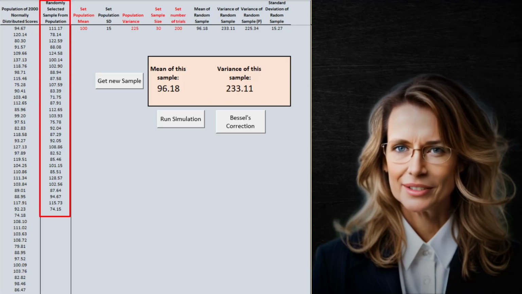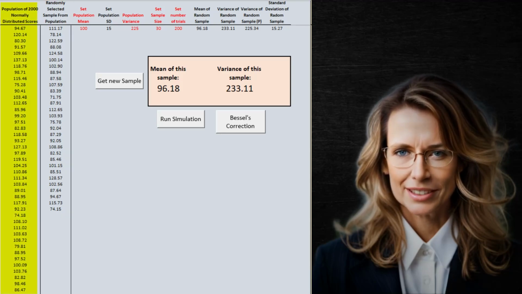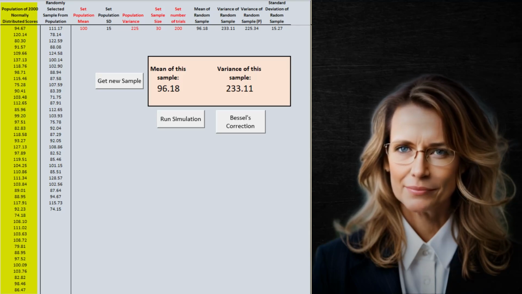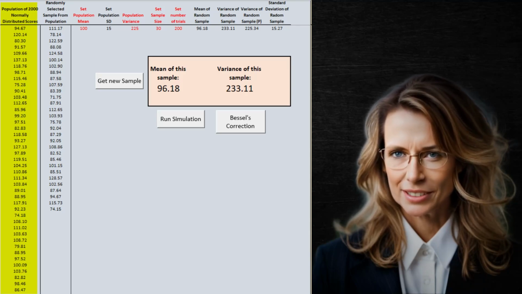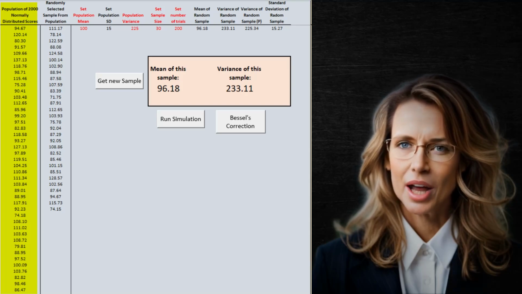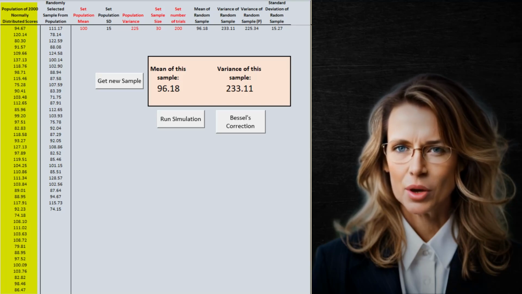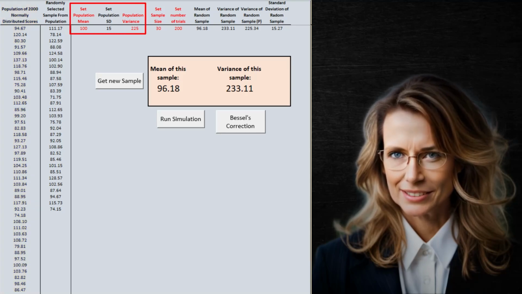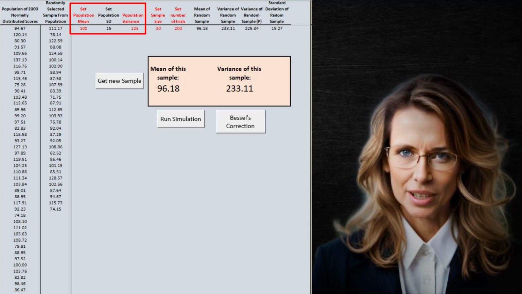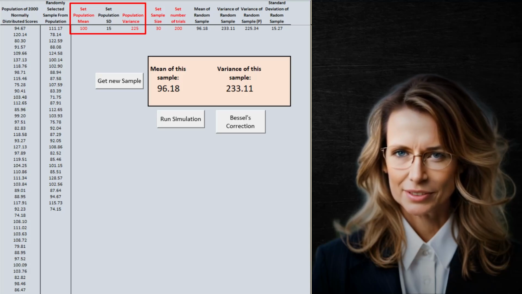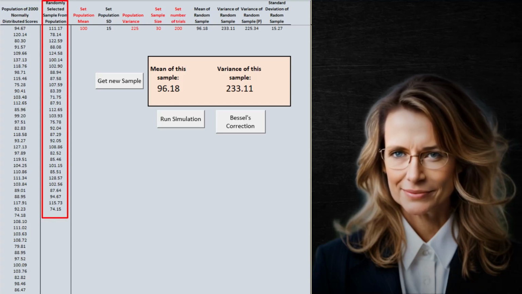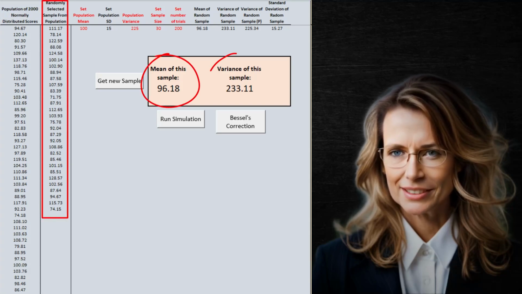To begin with, take a look at the first column of scores on the simulator, which contains the population data. Although we can only display 43 of the scores on the screen at one time, the full column actually contains 2,000 normally distributed scores which will serve as our population. We are able to set the mean and standard deviation of the population to any value we want, observe the distribution of scores, and see how samples taken from this population actually reflect the population parameters.